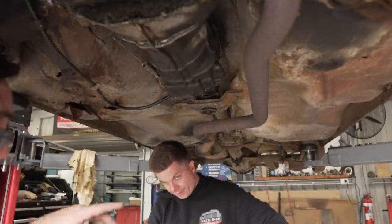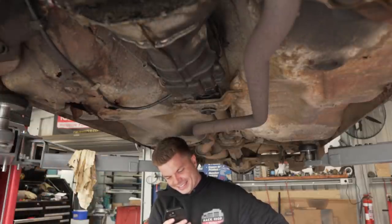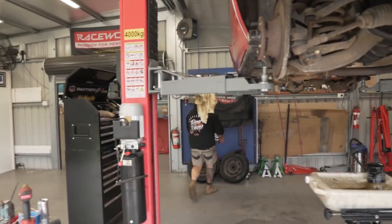See, I only just broke the top plastic of your dash, which was what, $5? Something like that, yeah.